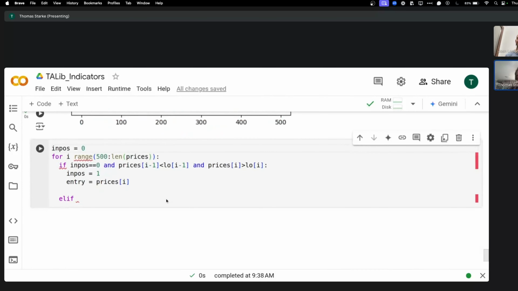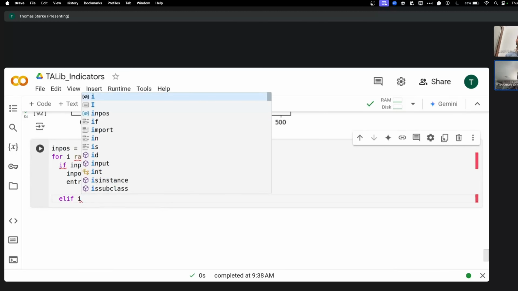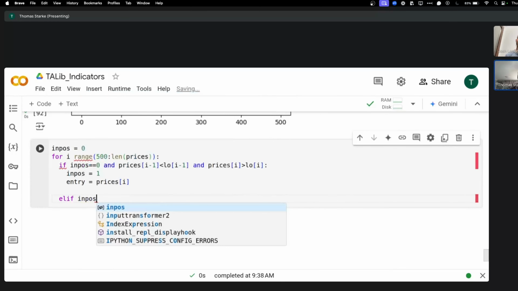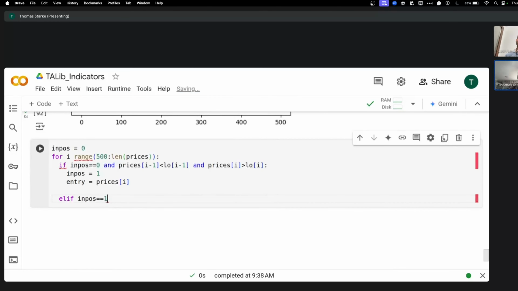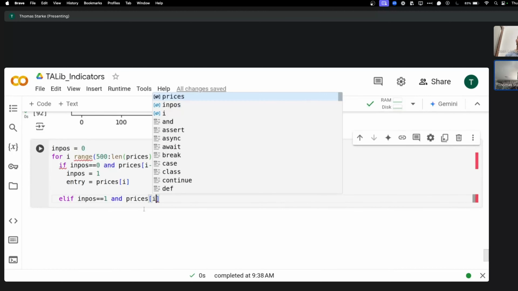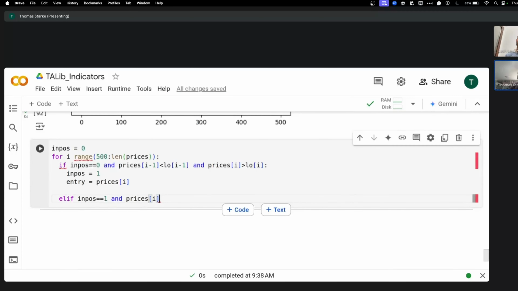Okay, so let's stick with the long only trades for now. So we can say if impulse equals 1, which is if we have a long trade, and prices of i are above the mid.